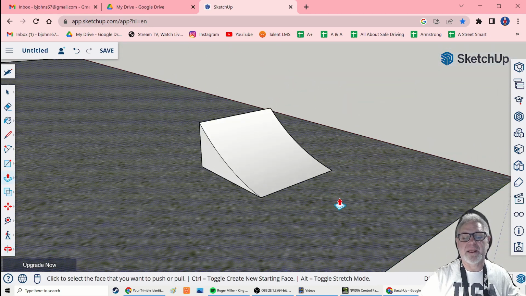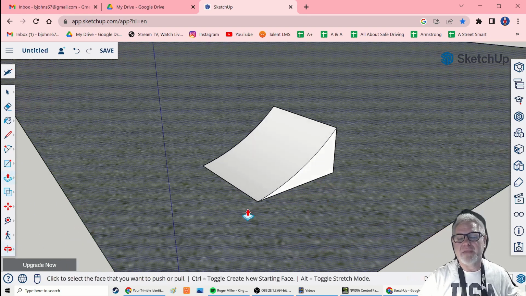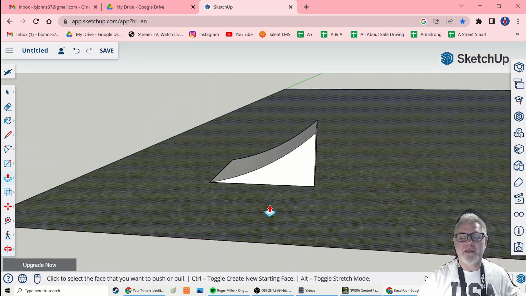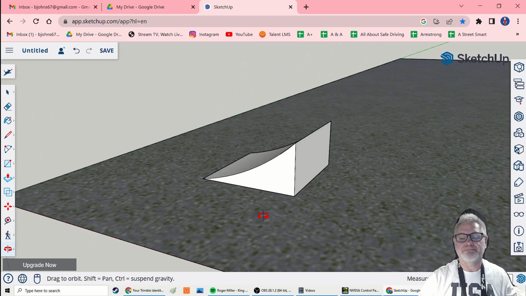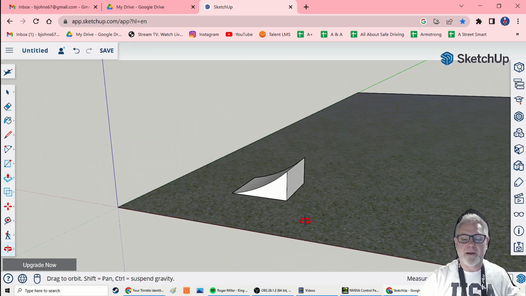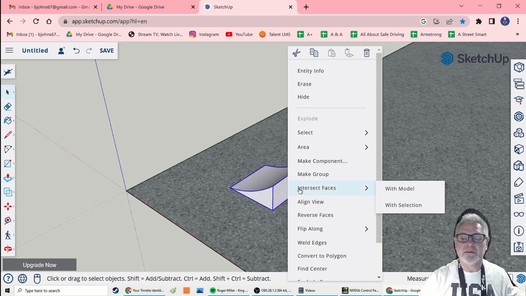I mean, of course you could make it longer. But this is a launch ramp, not a trick ramp, not a half pipe, quarter pipe kind of thing. So there is your very, very simple, I love that, launch ramp. So next up, once you do that, you should highlight the whole thing, right click, make group.